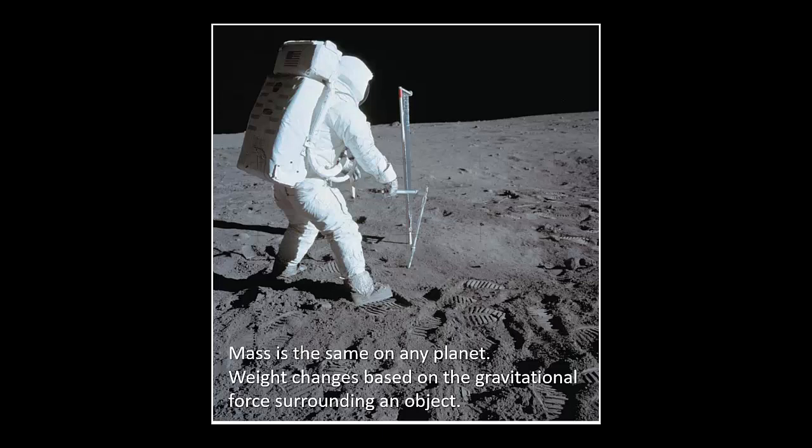And that's because the gravitational force of the moon is 1/6 that of Earth. And so his weight is just 1/6 of what it would be. And that's because the moon is so much smaller than the Earth is. And so if you were to go to a place that is a whole lot bigger than the Earth, then his weight would also be so much larger. And that's just because that planet would be exerting such a larger force on this astronaut.